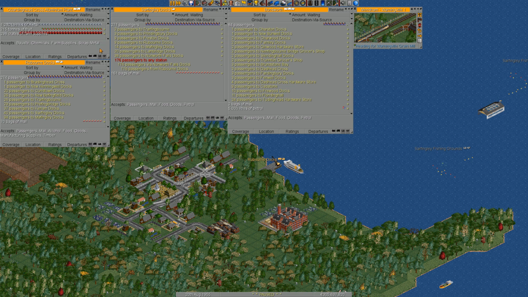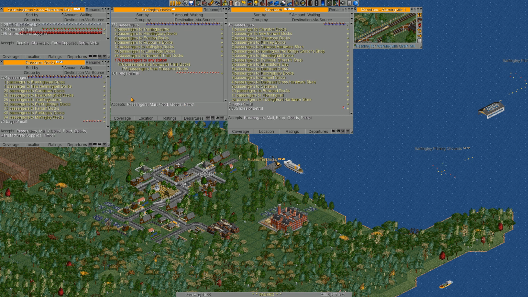Now, this is not the usual view that I have. I usually have it like this. Yeah, I believe it was this one or it was this one. Either way, I think it was this one. But it was suggested to me that I use this view so that I can see the end destination of our passengers and maybe create some high-speed passenger lines in between those destinations.